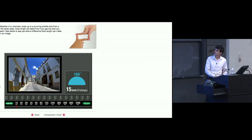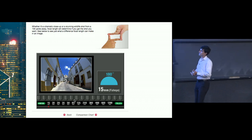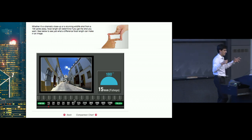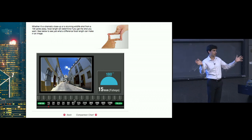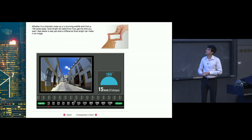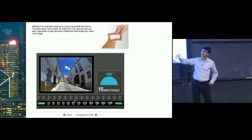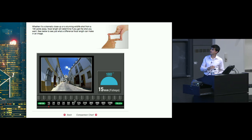In fact, there is one thing that I do want to show you here, and many manufacturers have this sort of thing. This is a website from Canon. It's a little bit older now, but it does show us the differences in some of the focal lengths of a lot of lenses. So we can see here a 15 millimeter fisheye lens. Fisheye allows curvature in the reproduction of the image because it's so wide that it's very difficult to capture all of those rays in a straight, rectilinear form. So they allow some curvature to get an even more expansive width within the field of view of the shot.